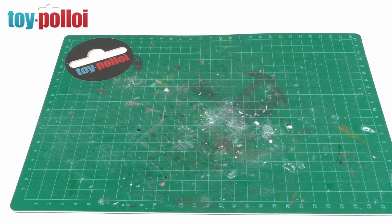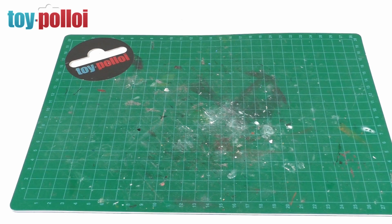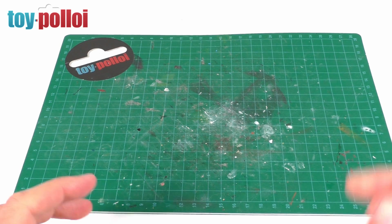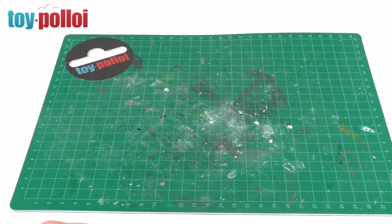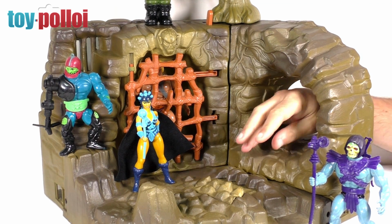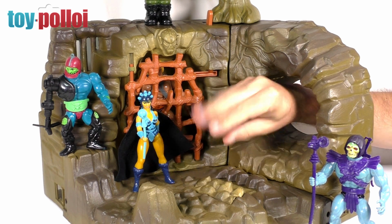Now, one thing that's always missing from the Fright Zone is the hand puppet of the snake. That's because the hand puppet is made out of a sort of latex rubber, and over the years that rubber has perished and it just falls apart. So the Fright Zone without the hand puppet is basically just a hand. It doesn't look that great. So I wanted to try and find a modern replacement for that.